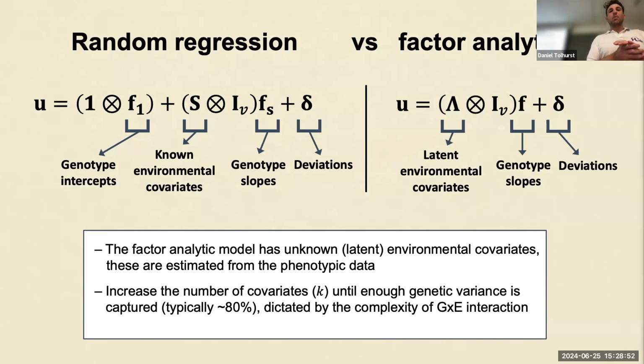On top of that, the factor analytic just says, well, we don't know those covariates anymore, so we're going to estimate those from the data. And those are what's coming now in the lambda component. Everything else looks similar. We don't fit explicit intercepts because it gets captured within those latent environmental covariates. But another way of viewing this is that the part on the left is where the covariates are known, but the part on the right is acting like a principal component analysis, where we're now estimating principal components of our data. And instead of having known, measured bits like temperature or whatever it is, we now have things that are estimated from the phenotypic data.